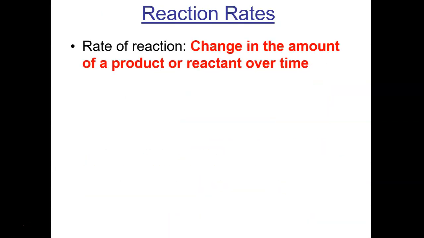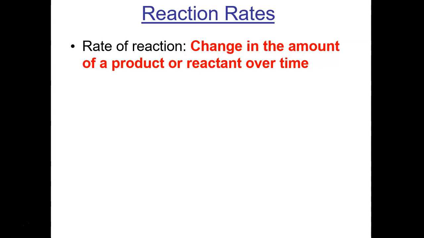Okay, so now let's talk about reaction rates. So the rate of reaction is the change in the amount of a product or reactant over time. One really common mistake people make is that when they're asked for a rate, they tend to just say how long the reaction took. They tend to just give time. Okay, but that's not really a rate.